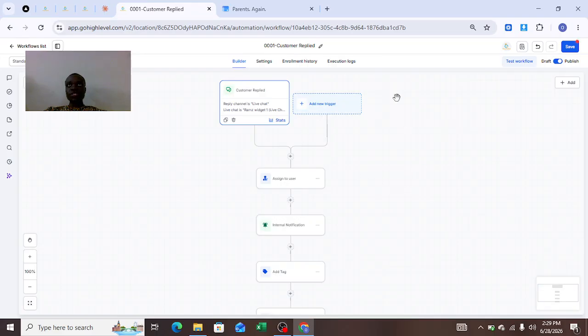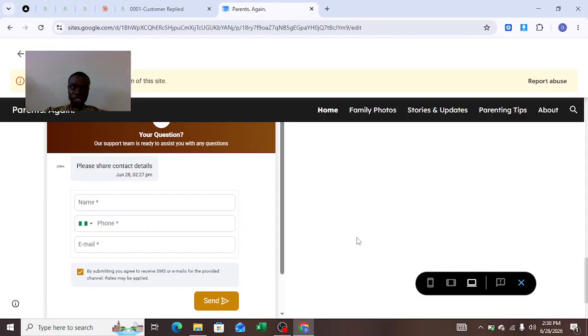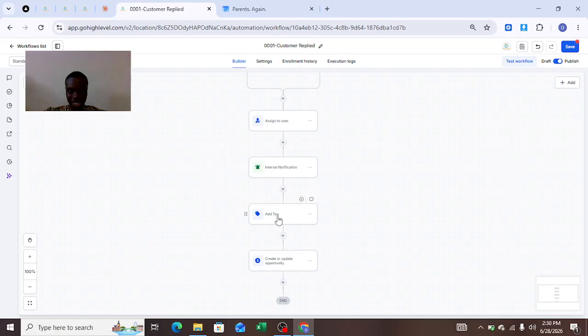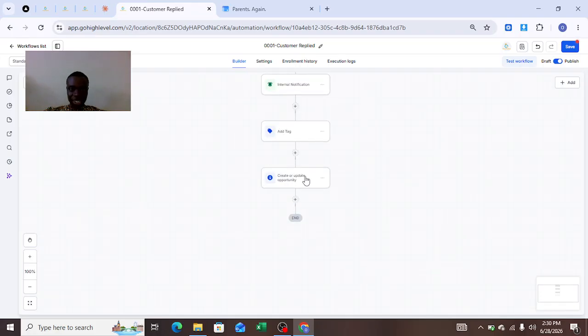The moment we save this trigger, everything becomes simpler. Now anybody that replies to this widget, even on this page, and sends a message is going to trigger this automation. It's going to assign the user, send a notification, add a tag, and create an opportunity.